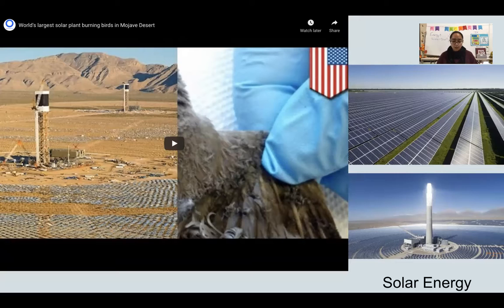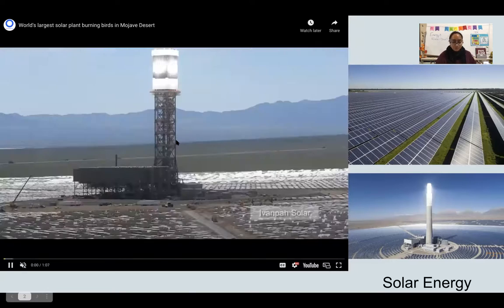This video is going to be about the solar project in the Mojave Desert, and it encompasses over 5 square miles in California and Nevada. It's a $2.2 billion solar project, and it's one of the most massive solar projects in the US. It has a solar tower that is over 750 feet high. And this video is going to go over some of the implications of this solar project.